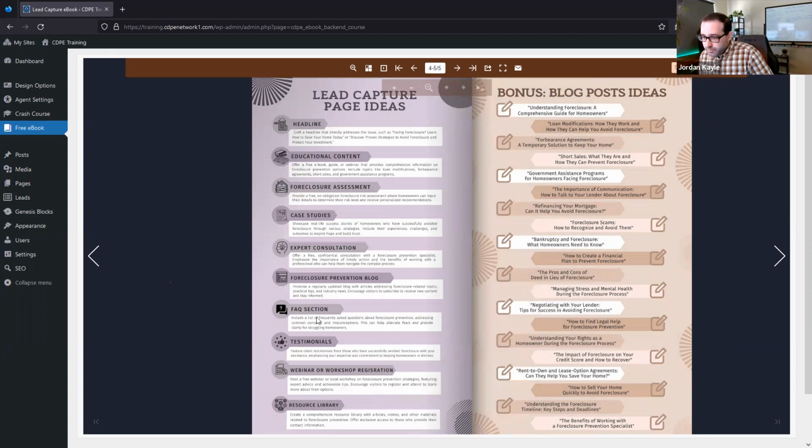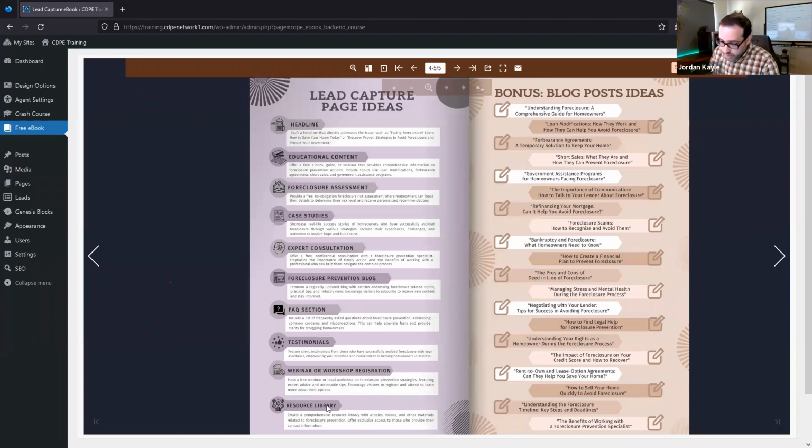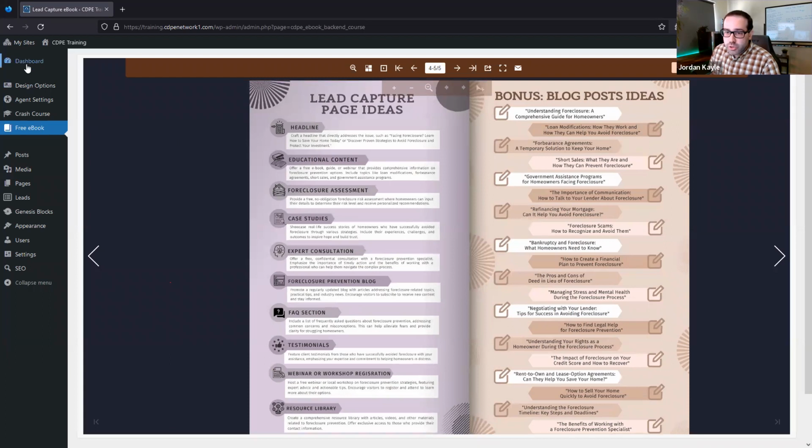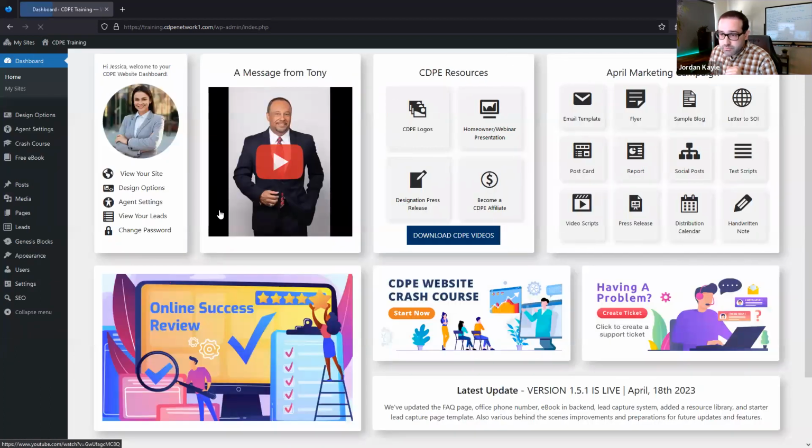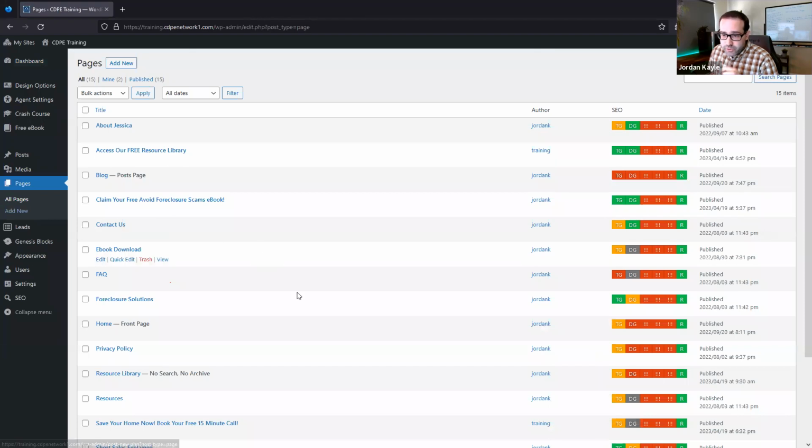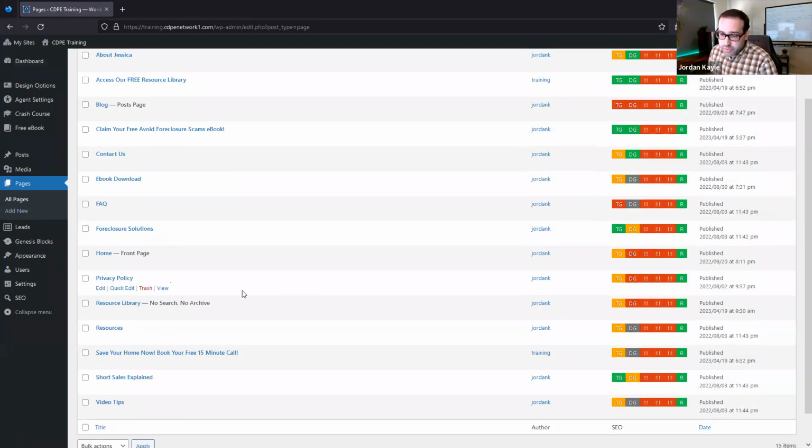So, you know, FAQ section, you actually already have that on your websites. Resource library, you have that too. So some of these things you already have for yourself if you have a CDPE advanced website. What I want to do now is I just briefly want to show you how to edit your resource library.